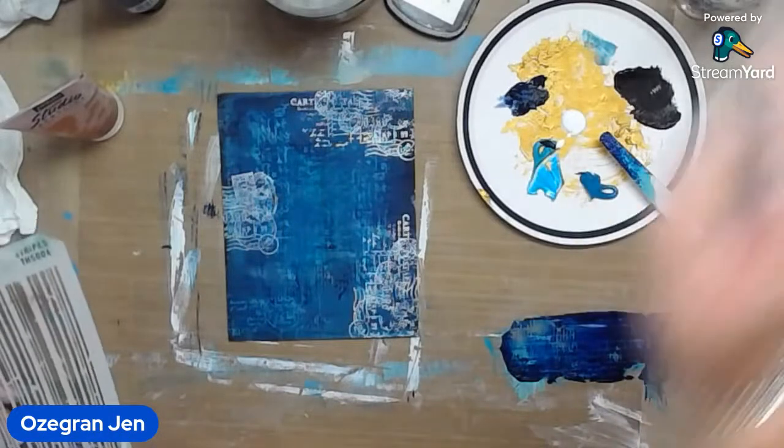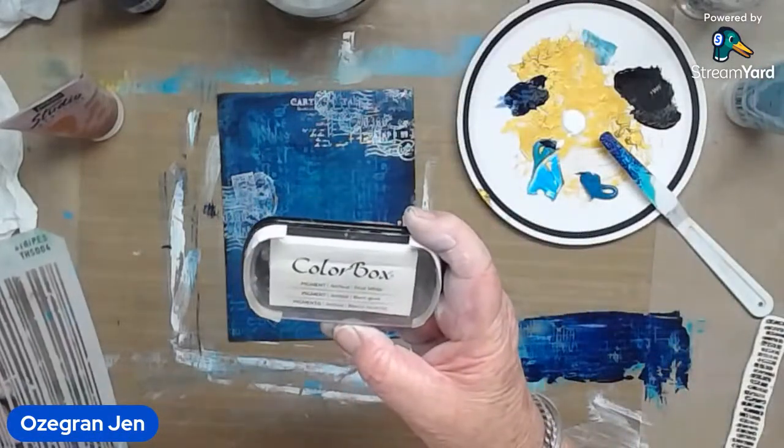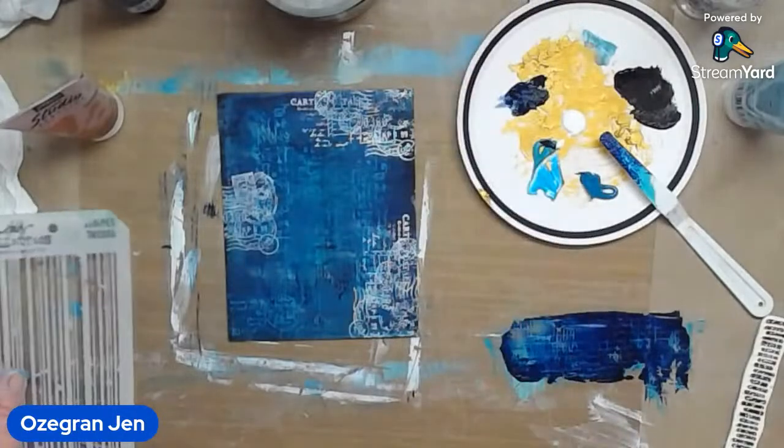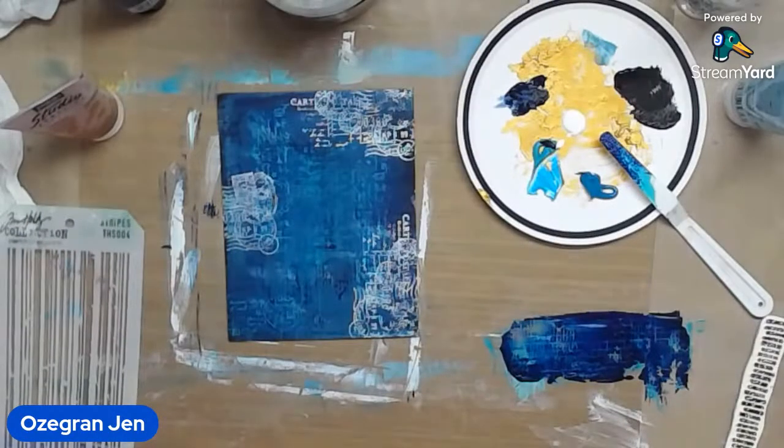How's that for a white ink pen, eh? If you can get it, Colourbox, Frost White. Very good. All right, what spray am I going to use? Just a pearl. Could use a bit. No, it's just about doing that one. All right, no, that's just about gone too. Gee, I love my blues. I'm going to have to restock on my blue sprays. What's this one? Asia Sea Asters. Let's see if this is going to work.